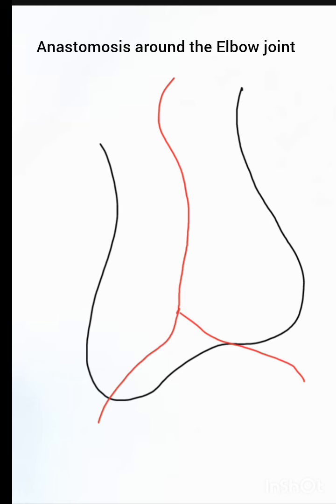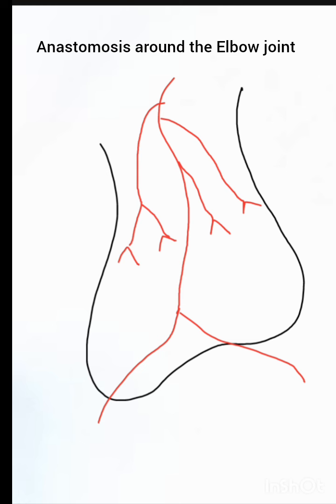And from the top, it gives a branch called the profunda brachial artery, which divides into anterior descending branch and posterior descending branch. Anterior descending branch is also called radial collateral artery, and posterior descending branch is also called middle collateral artery. So here it gives a superior ulnar collateral artery and also the inferior ulnar collateral artery.